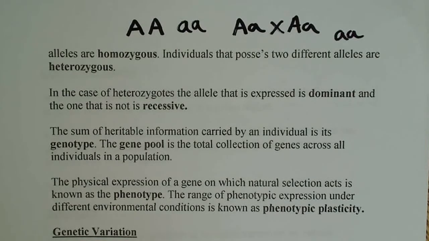For instance, somebody may develop lighter color skin if they're not in the sun as much. If people lived in a geographic region where they didn't get as much sunlight, then over time those people would develop lighter color skin because they don't have the need for melanin to protect them from the sun. So that's an example. And the range of phenotypic expression under different environmental conditions is the phenotypic plasticity. So you can change it. There's expression under different environmental conditions. As the environmental conditions change, so do the expressions of the genes. Okay?